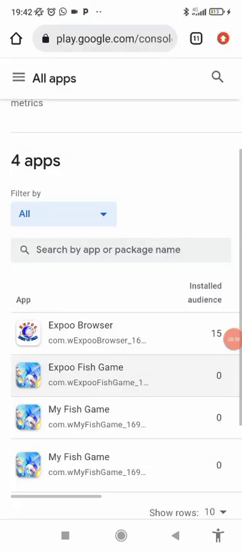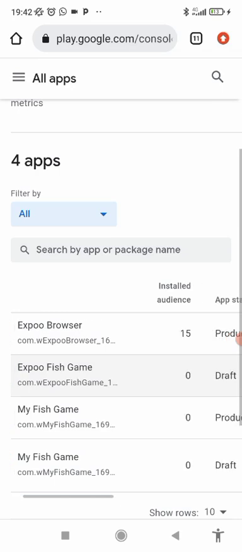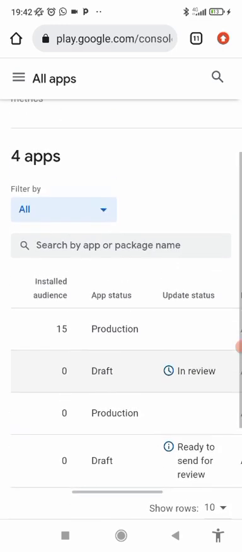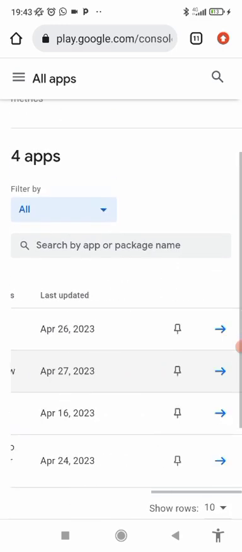Now the next thing to look at is how to appeal to Google to restore a suspended app. Sometimes you will publish an app, but the app will be suspended. For instance, if you develop an app that contains nudity, Google will not allow you to publish it. When you develop an app that contains a lot of violence, yes, they will not allow you to publish it. So there are certain things when you do, they will suspend your app.